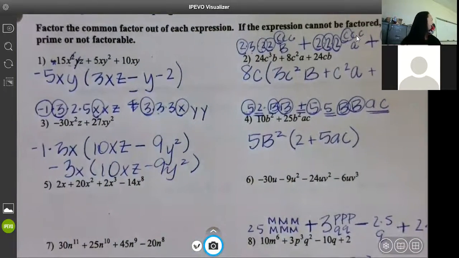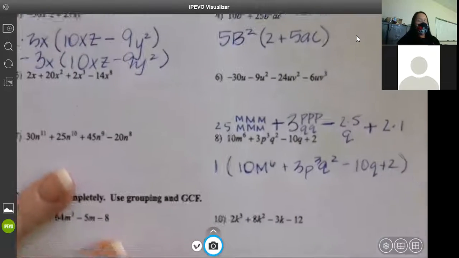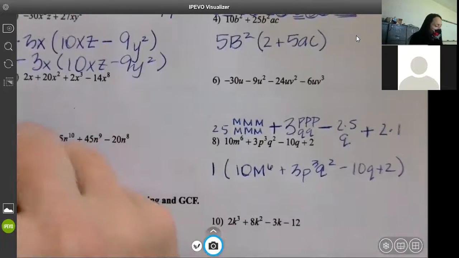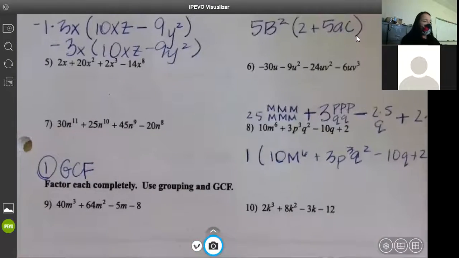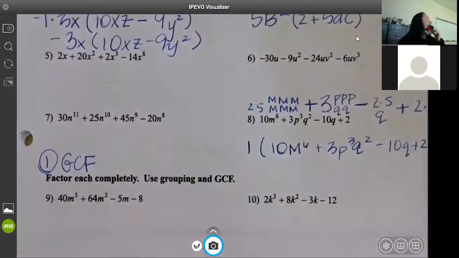If you can do it in your head, you do not have to write it down. If you need to write it down, go ahead and write it. Okay? Any questions on GCF? Everybody okay? If that's the case, we're going to move on. So first step to factoring is always GCF. That's your first step to factoring. I'm going to make you a little flow chart when we finish and add to it tomorrow when we do more factoring, okay? Tomorrow's factoring is a little more time consuming than this one will be.